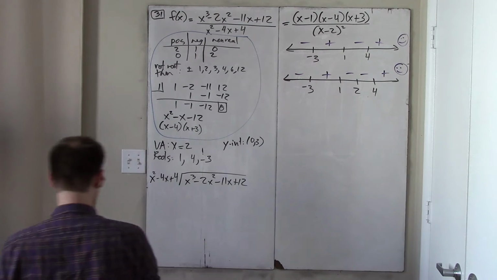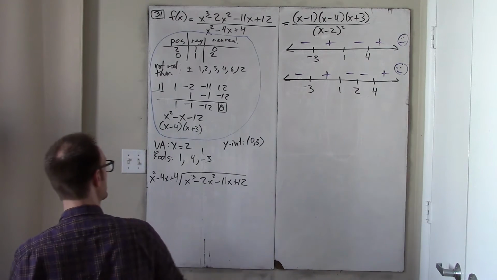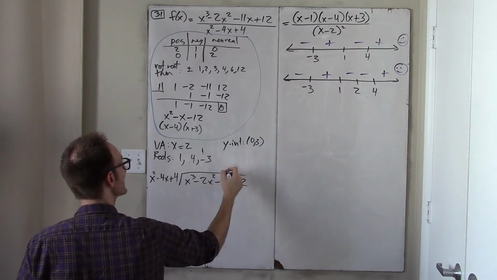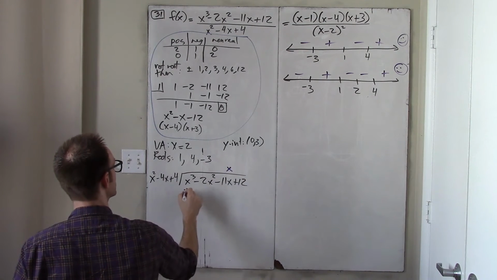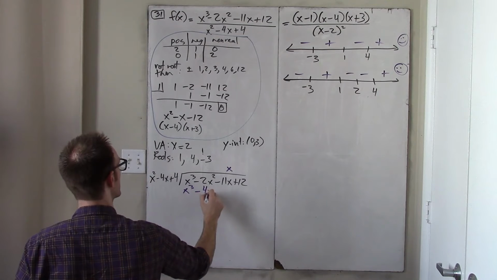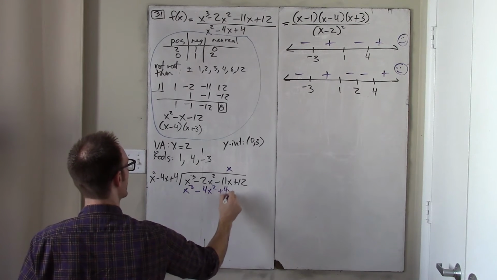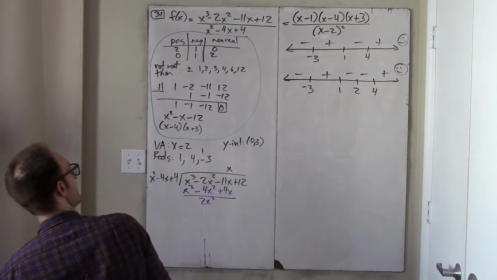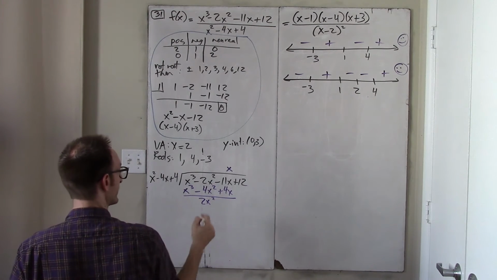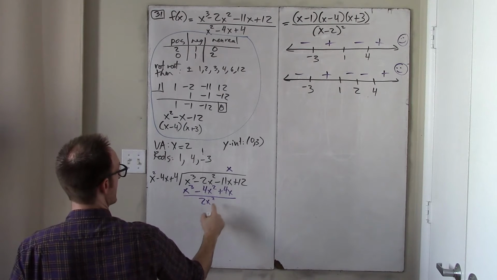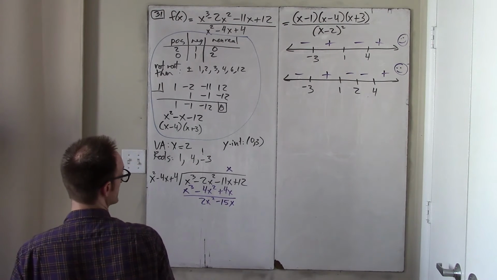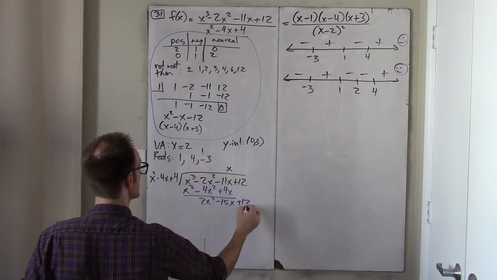Let me make sure that I don't make any mistakes. It's going to go in x squared is going to go into x cubed x times, and this gives me x cubed minus 4x squared plus 4x. Subtracting gives me 2x squared, negative 2 minus negative 4, that's plus 4, so that's 2, and then that's minus 15x. It just is, and then plus 12.